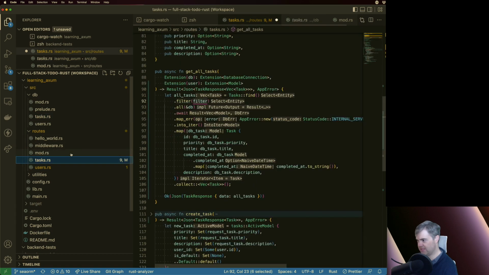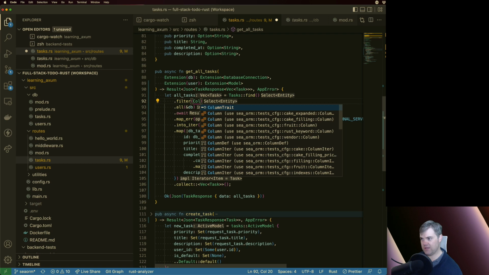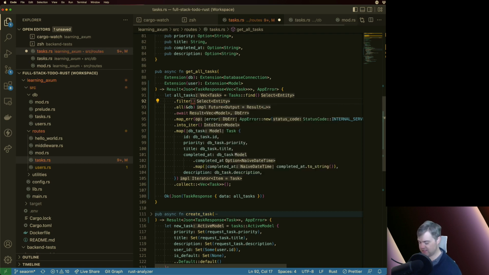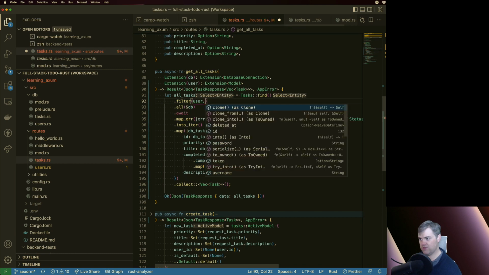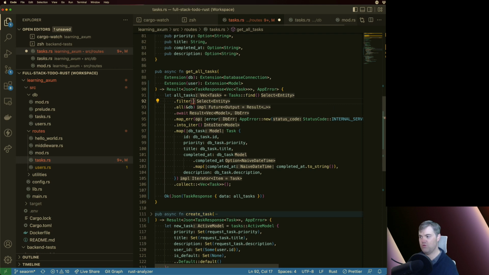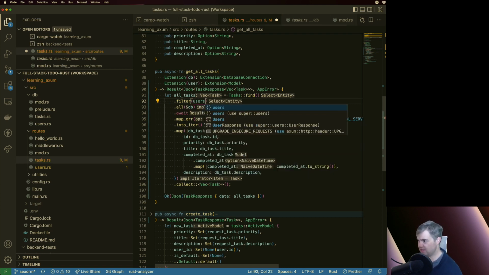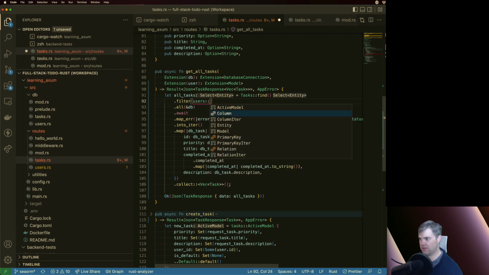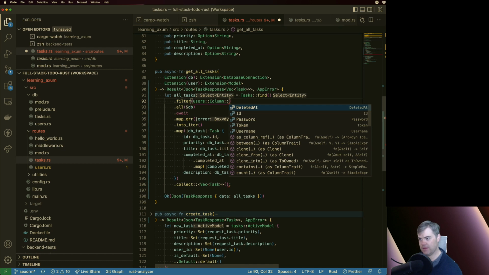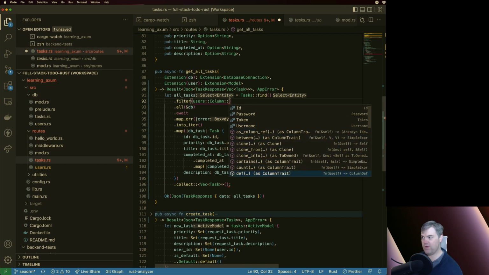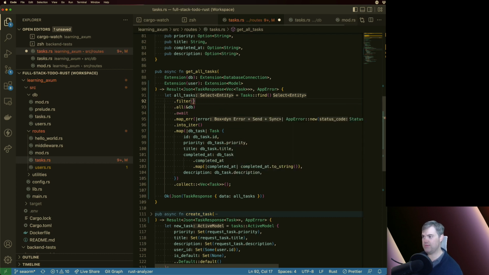So tasks filter. This is going to be user, users column. Is there not user ID on here? Oh wait, not users column. I need this to be tasks.